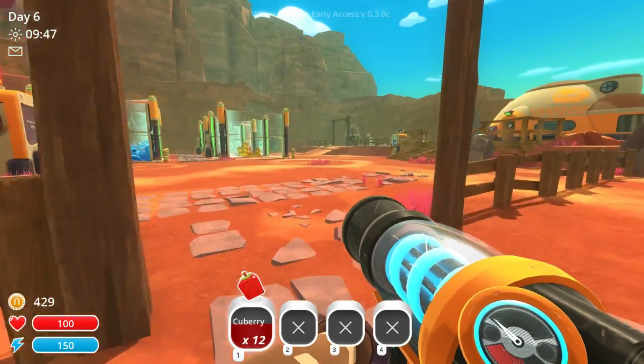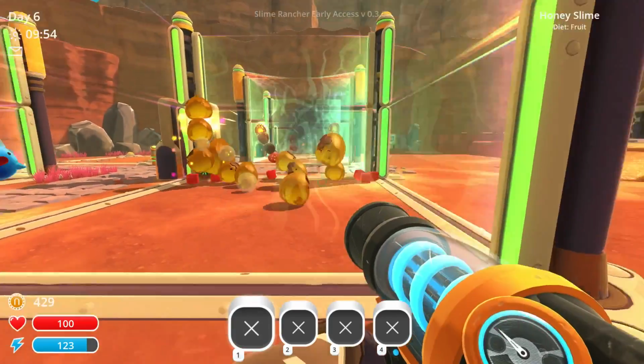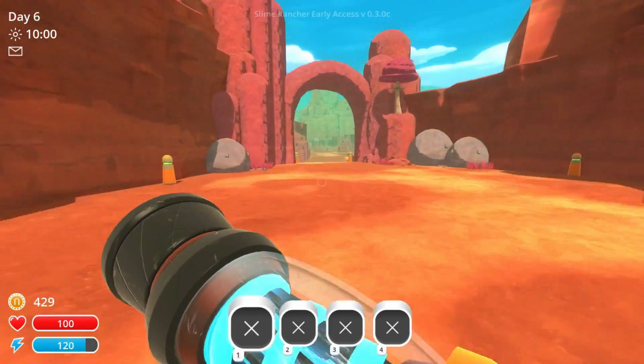Collect all them up. And... boop. There we go. Eat. There you go. Alright, leave them to that. That's offline because I just bought something from there.